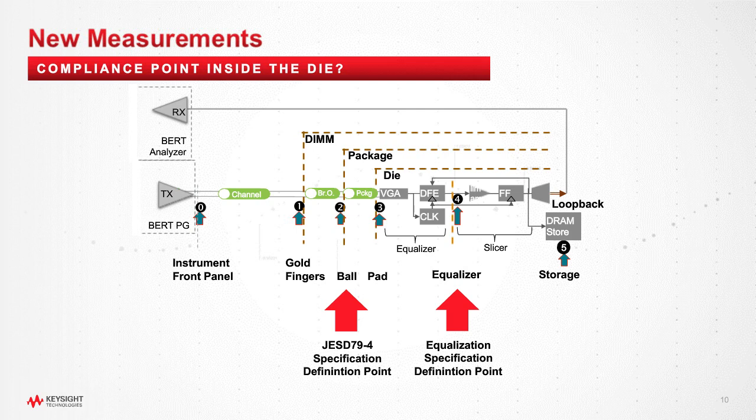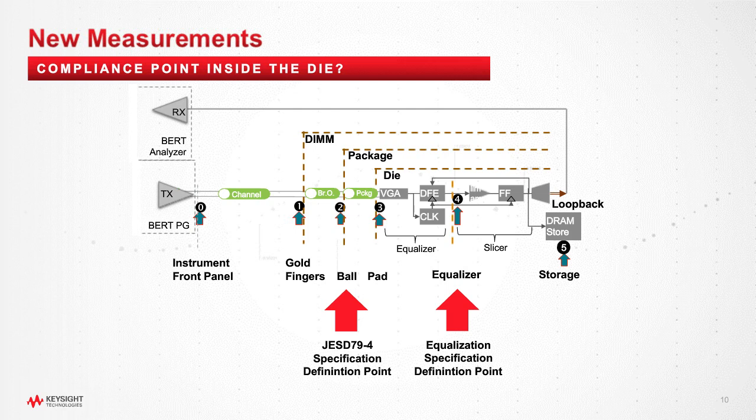So one of the big issues that PCI Express had to grapple with when going to Gen 3 was this idea that the so-called compliance point was no longer physically accessible for measurement. So it really wasn't possible to, say, attach a scope or a bit error rate tester and calibrate all of that to have a known signal at the ball of the receiver package based on having an open eye, because the eye there would be closed. The only place that there would actually be an open eye that you could write a reasonable spec against was inside the die after the equalizers. But that's not a physically accessible point.